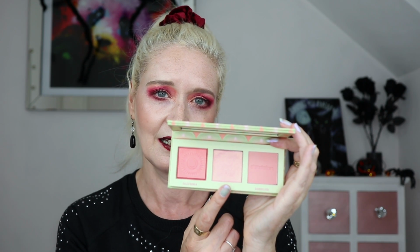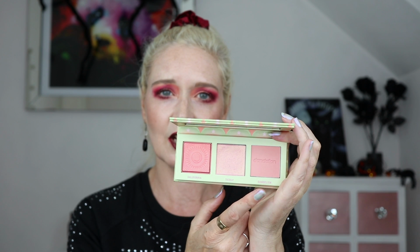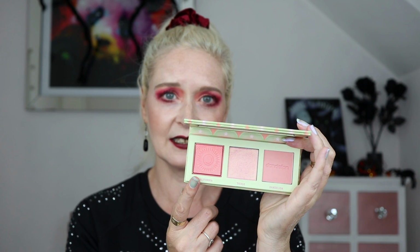So jumping into it, I've bought this, which is the Cheek Leaders palette from Benefit. I bought this very early on in the month, the 3rd or 4th, to take on holiday with me, and I took it to Greece. That shade Tickle, which is the highlighter in the palette, is what I wanted it for, because you can't buy that on its own, and it's so beautiful. It's also got Dandelion, which I know is quite a good blush anyway, and California, which is my go-to. It was £26, and to get all of those in one really nice, easy to travel with compact, with a mirror in it, I just couldn't resist that.